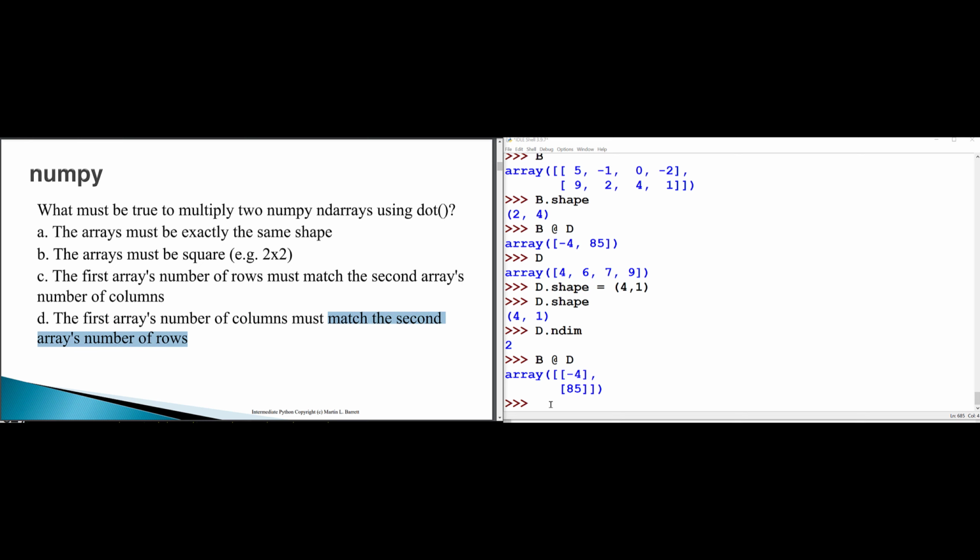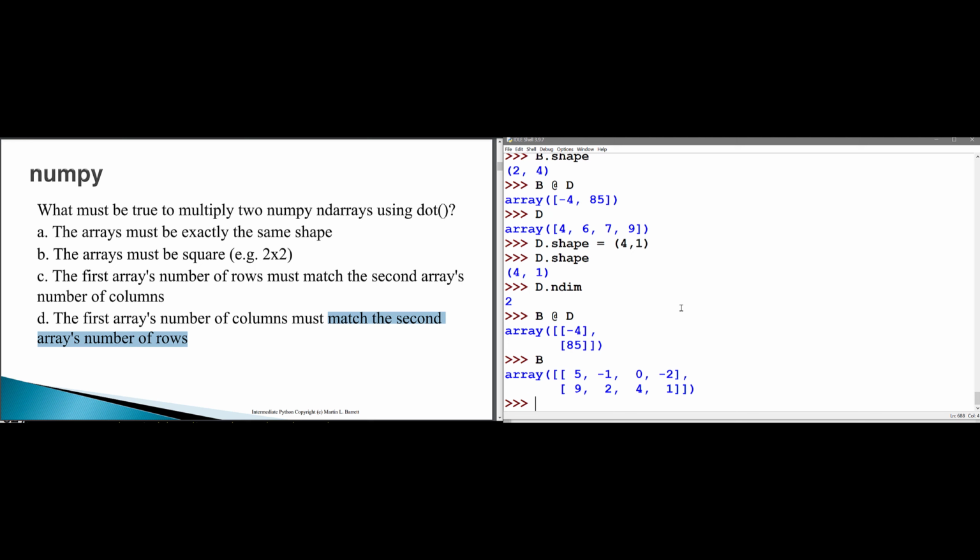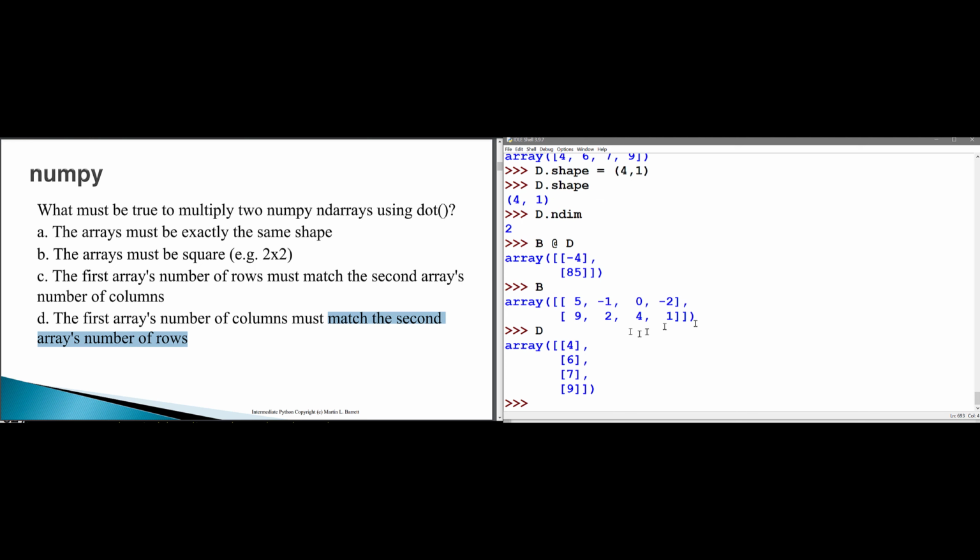of rows. Okay, you may remember here we were looking at some examples just using NumPy, and we had this ndarray B and this ndarray D. And in order to be able to successfully multiply these two things together, the number of columns of the first matrix, which is 4 here for B, which is 2 by 4, has to match the number of rows of D. D is 4 by 1.